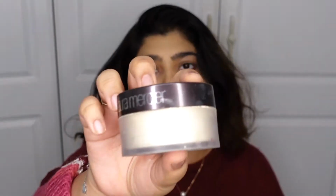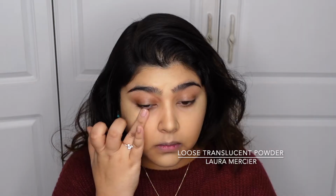Now I want to set parts of my face, such as the under eye and around the nose, so I'm going to take my Laura Mercier Loose Translucent Setting Powder, just mostly underneath the eyes to make sure that there isn't any creasing.